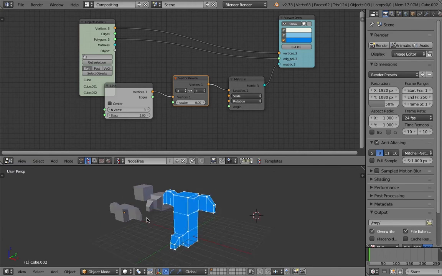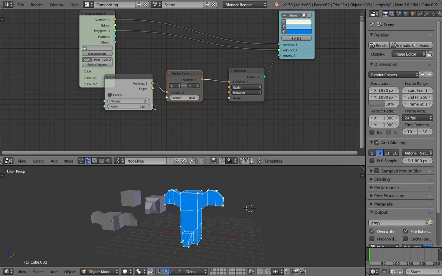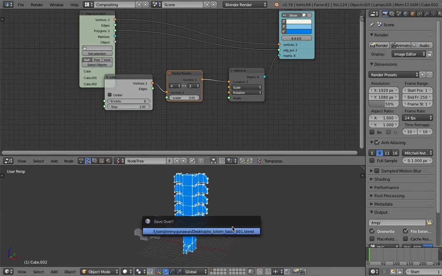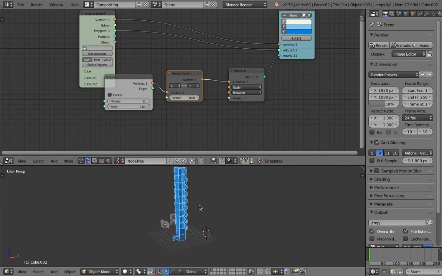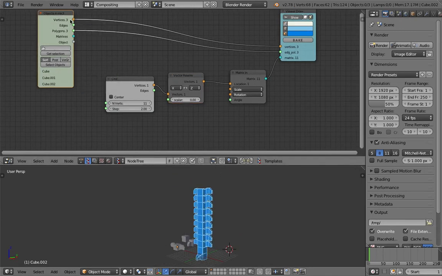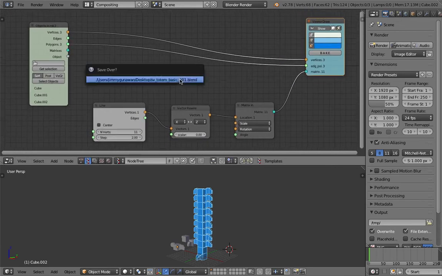Okay, so is that it, or can we do more? Apparently, of course, we can do more. We can continuously generate the totem like this, or we can also randomize it. There's this interesting thing in Sverchok.